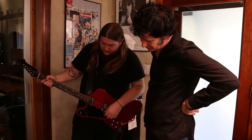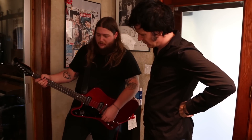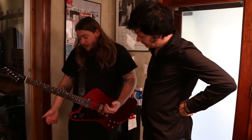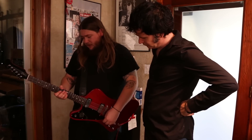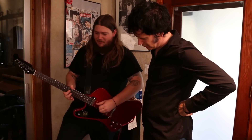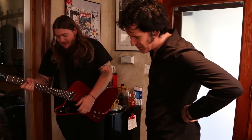This is a Joe Bonamassa Crybaby made by Dunlop. I've never used a lot of the Crybabies. I have a Vox wah that I love — it's older so I don't really like taking it out because it falls apart sometimes. But this one's got a really great voicing. It sounds kind of older, like the older ones, and it's really unique sounding. Put the drive on.